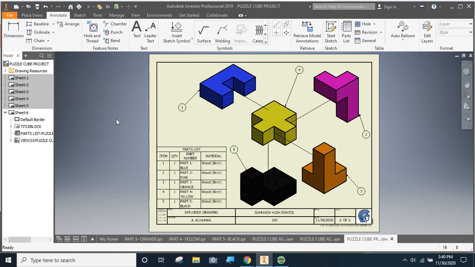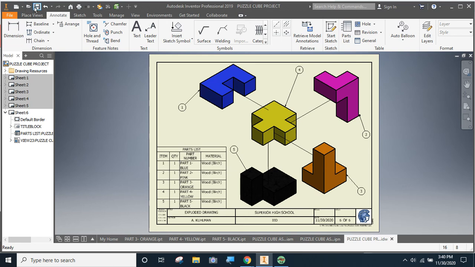All right, so again, I'm looking at this, trying to make sure everything is the way I want it. All of my parts are easy to see. I've got extension lines pointing back towards that central part. All of my parts are labeled now. I like what's going on here, so I'm going to click Save.